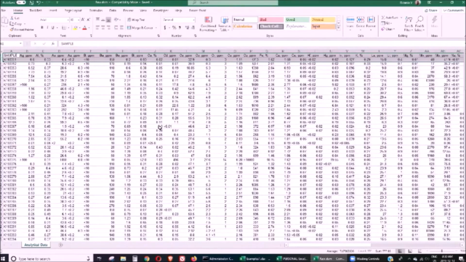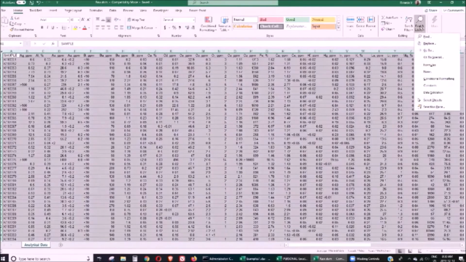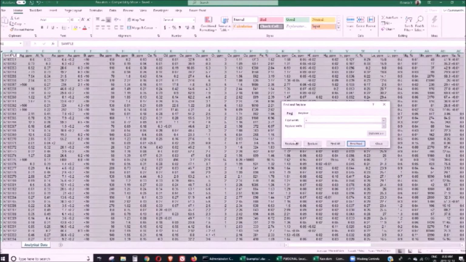So it's simpler just to delete all the symbols. To do that, just select the whole table, go to Find and Select, Replace, and we will replace first the bigger than.